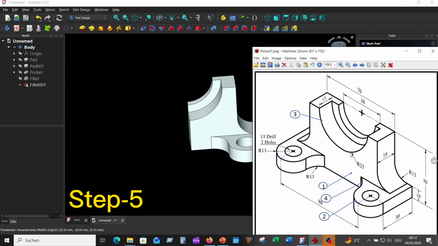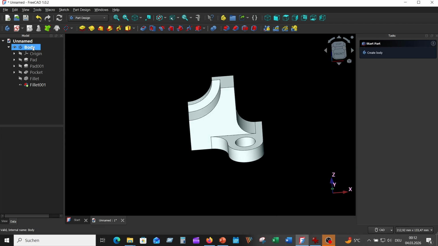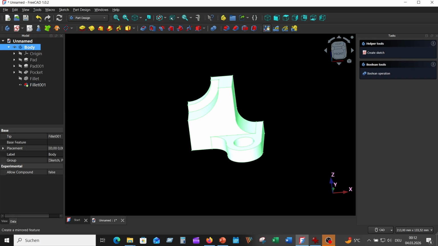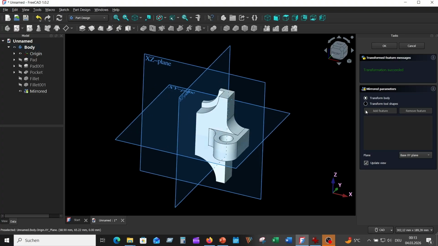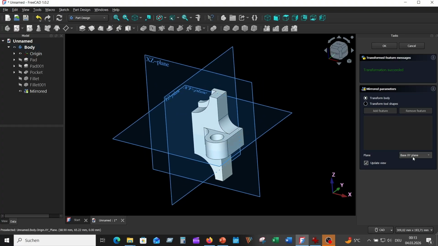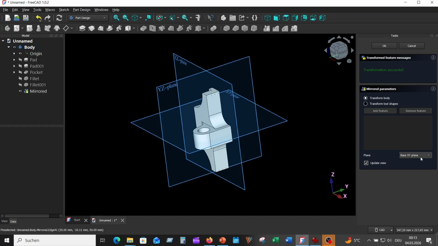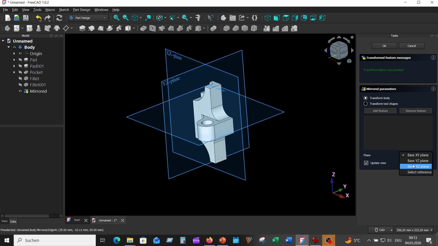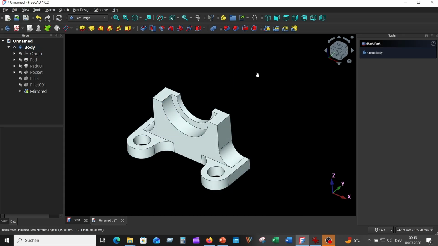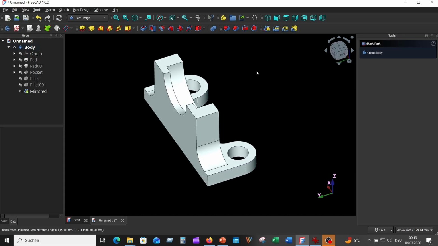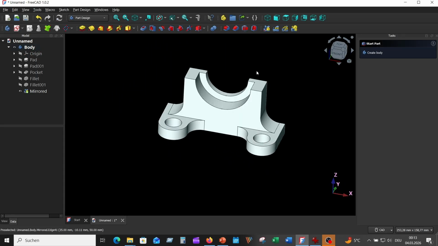The last step is to mirror the created body about the YZ plane. Now select the body and activate the Mirror tool and then select the mirror plane. As you see, the 3D solid part is finalized.